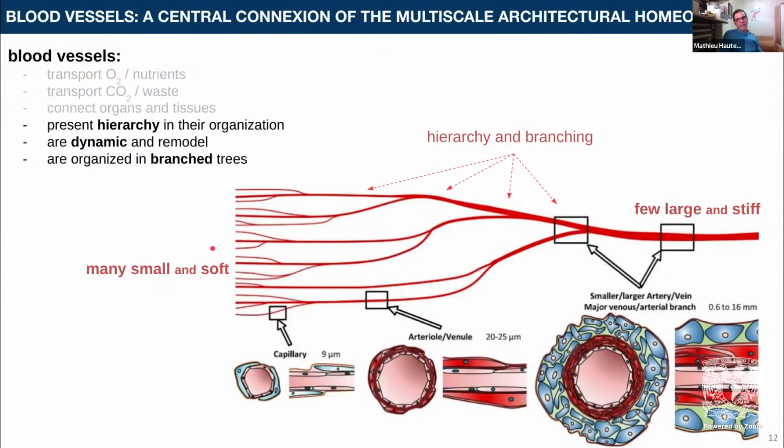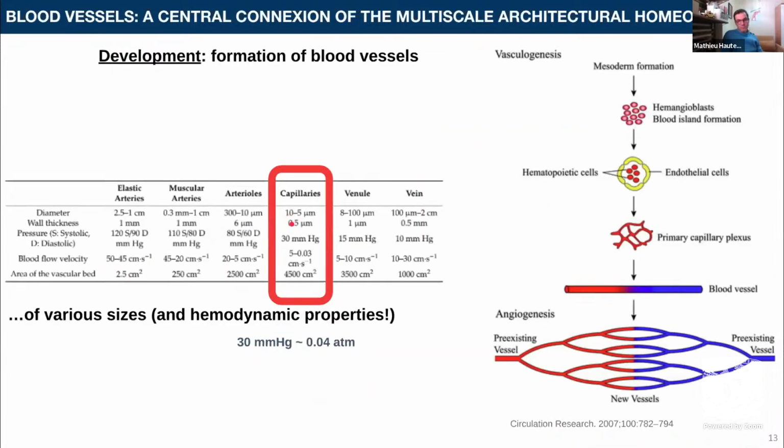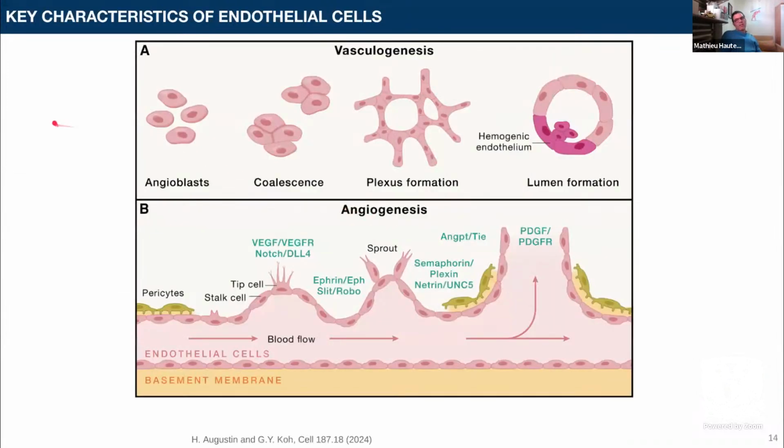And they're very organized and they're very dynamic, and they can remodel also, which is very important for what we want to do. So those capillaries are small. Their thickness is very thin, as I said, but they handle quite large pressures if you consider their size, just for flow to happen, just for exchange to happen. And what's very interesting also is the way they form. Not a lot is known about them. This is an example from 2007, and we still don't really know exactly how those single cells here can organize as a vessel, then a capillary plexus that will then connect to the heart and make this fully recirculating system with new vessels here. And that's what we were interested in, in our team.